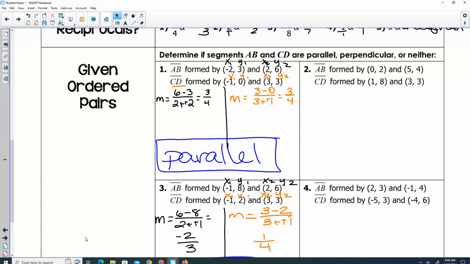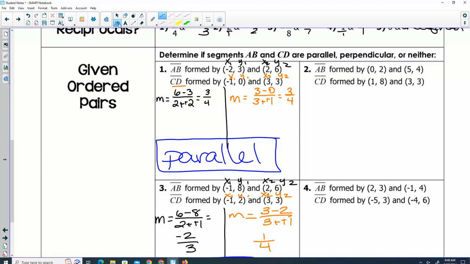Okay. How do we find perpendicular? Flipping up. Right, they are total opposites. So one's positive, one's negative, and we have to flip it. If it's neither of those, then they're just two regular lines. They cross, but not at a right angle. So let's practice a few.